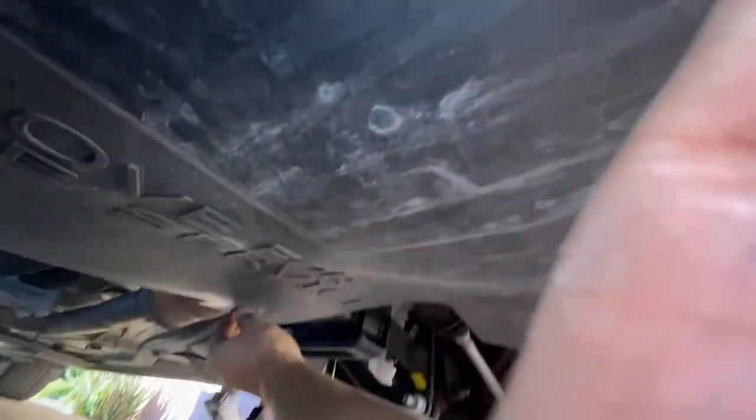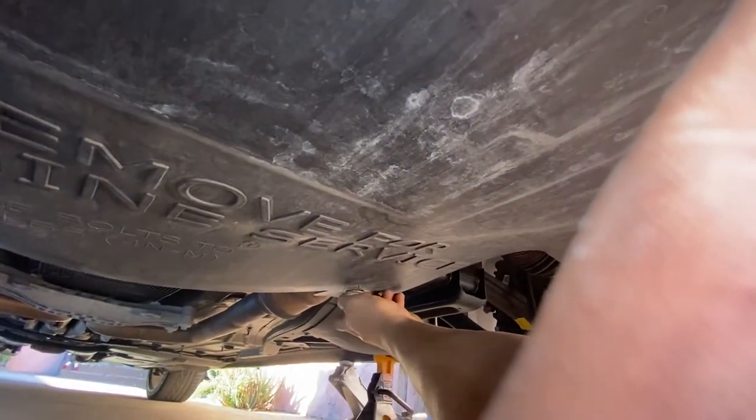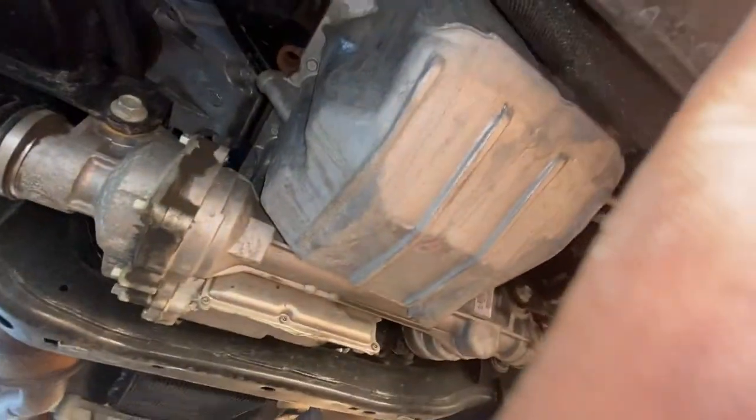Okay, people, so we're back. I'm taking off the last one. A lot of stuff was moving, so I wanted you guys to see it. So I removed the far back one, closest to the far back last. Okay, so easily it just comes off like that.